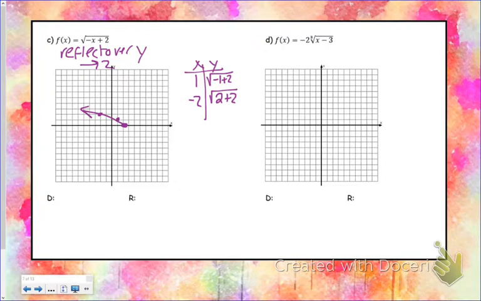Domain here, to the left, this graph actually doesn't stop, so it goes from -infinity, and then it stops once I get to 2. So I'd put a square bracket on 2. My range, the lowest to the bottom, is 0, and then it keeps on going to infinity. All right, so D, we're going to go ahead and skip for now because it's very similar to the graph we did previously, but if you need some extra practice, pause the video, try this one, and you can find your answer for that one on Schoology.